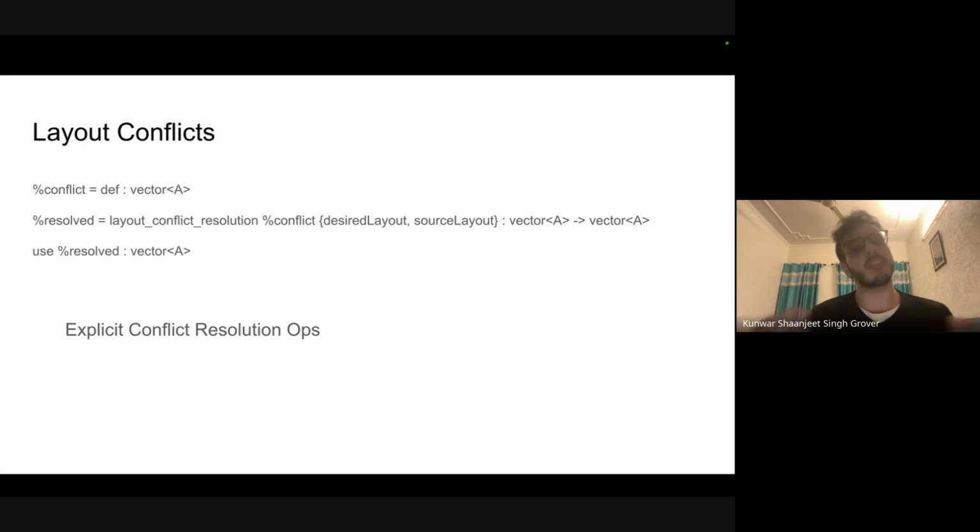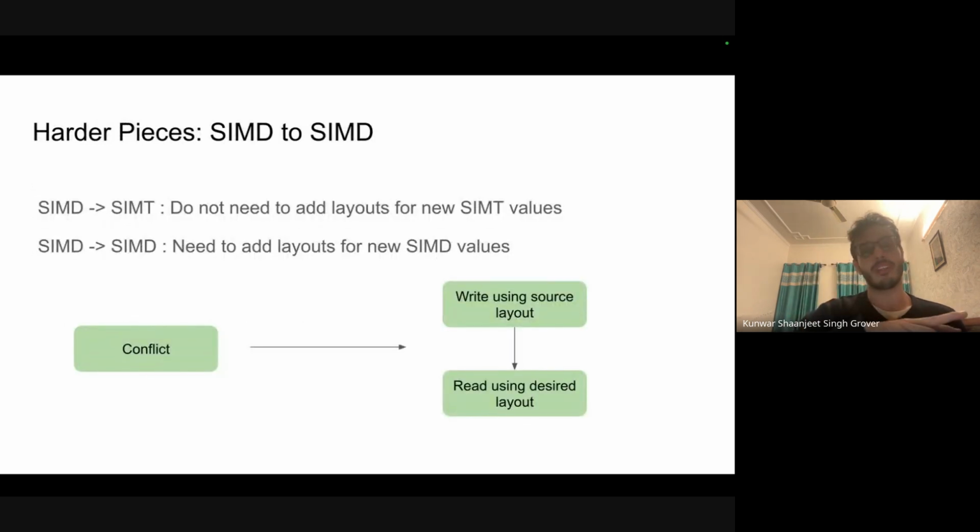So there's something that we have, and it helps a lot. We were trying to debug flash attention, and there were a number of times where I just looked at the analysis result and we're like, oh, there's a conflict op, we messed up something. Sometimes we need a conflict op also. So that's about conflict ops.